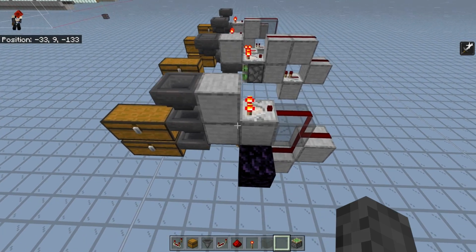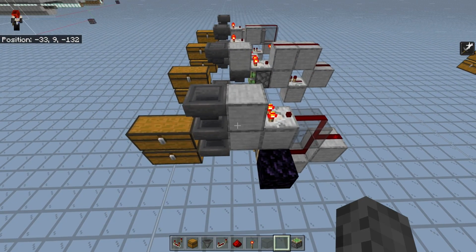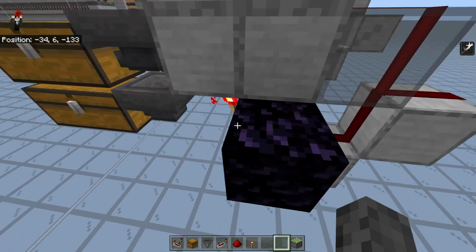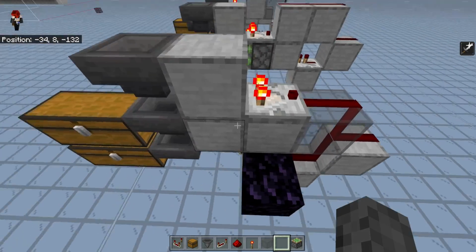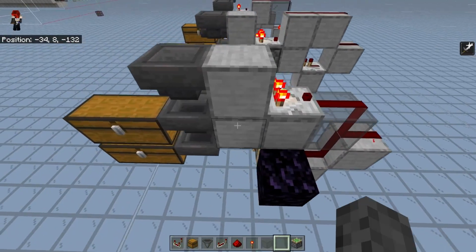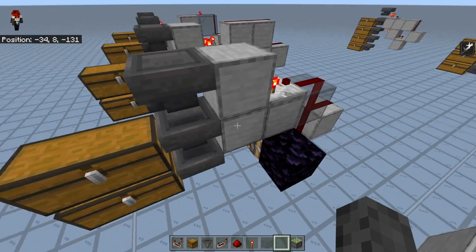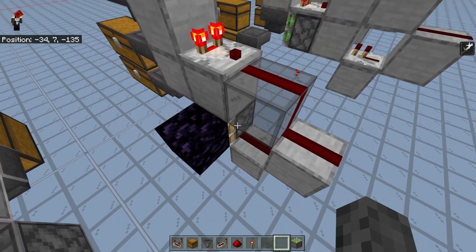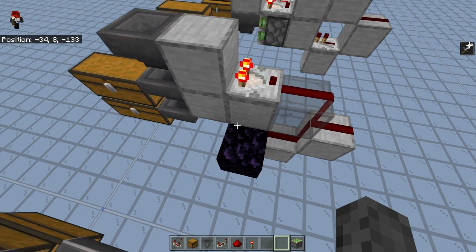So the next item filter design is one of the more reliable ones. It is the design that Silent Whisperer showed off, and this one uses the torch SI mechanic, which means torch soft inversion. And why we do this is basically so that we can remove the delay from this repeater right here, and that will make the item filter technically a little less unreliable. And the idea is that the piston, of course, redirects the redstone dust, and that way we can actually have the torch turn off without any delay from a repeater.